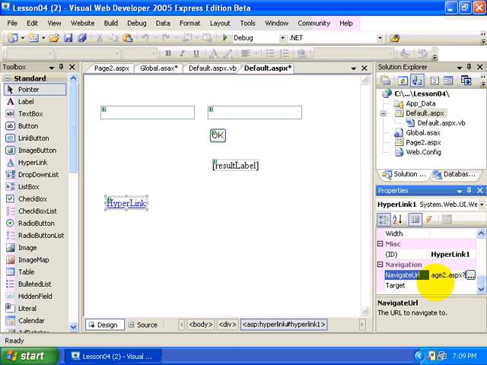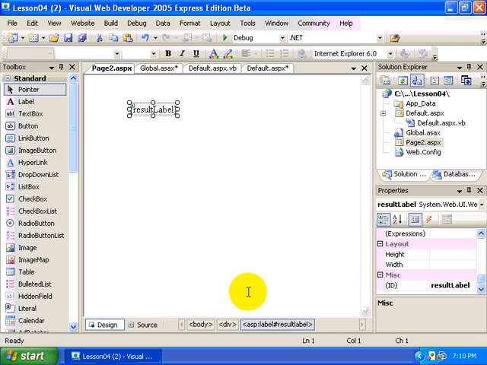page2.aspx. Then I'm going to use the question mark to pass in a value, and we're going to call this value, the name of the value will just be my value, something rather unoriginal. And then the actual value of the name value pair is Bob. So it's going to pass the word Bob over to page 2, and page 2 can reference that value through a my value tag name.